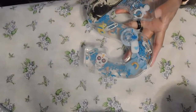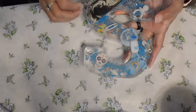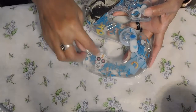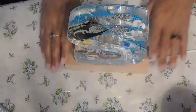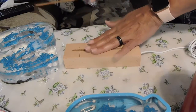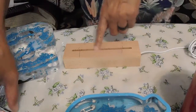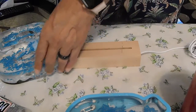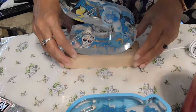Here is baby S's sonogram picture. It says Hello Baby. We've got pacifiers, the duck, diaper pins, and this is how it's going to sit. So I know that everything within this spot is where I want to have my glue. I'm going to use E6000 because I want this to stay. Do you want to see what it looks like when it's plugged in? Let me put this back up.